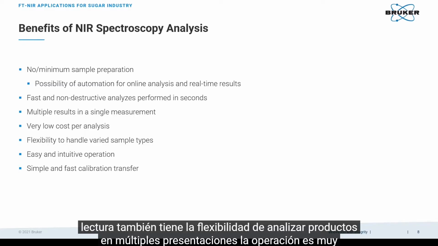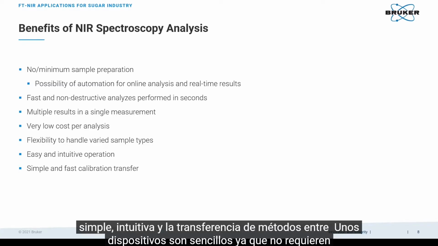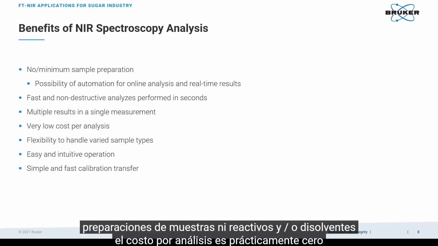It also has the flexibility to analyze products in multiple presentations. The operation is very simple and intuitive, and transfer of methods between devices is uncomplicated. As it does not require sample preparation or reagents or solvents, the cost per analysis is practically zero.